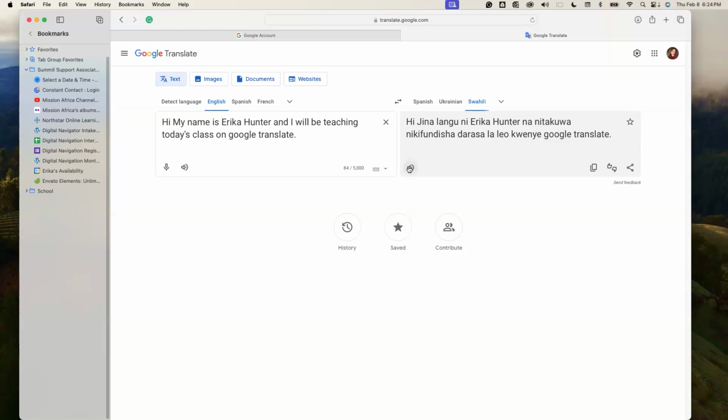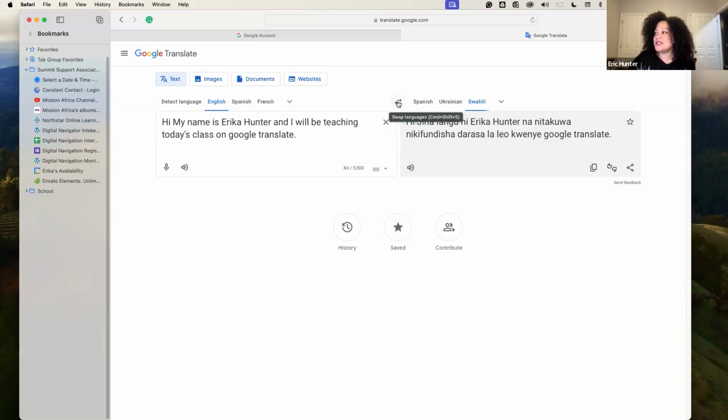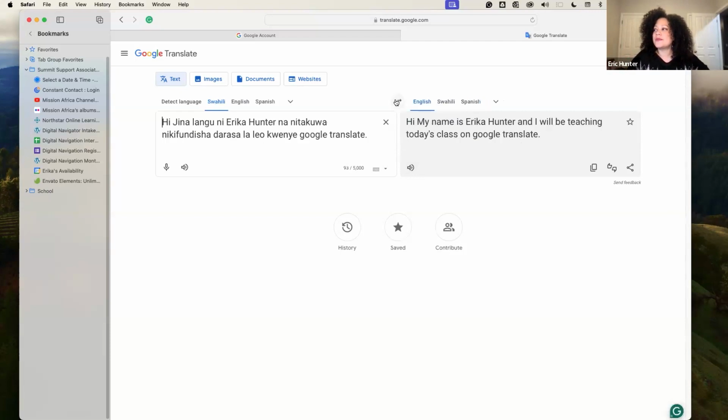So, oh my goodness. I'm going to show you some other buttons to familiarize yourself with. If I take my mouse and go directly to the center, these two arrows that are pointing left and right, those are swap language arrows. So here's what will happen if I hit swap language. The language is swapped.